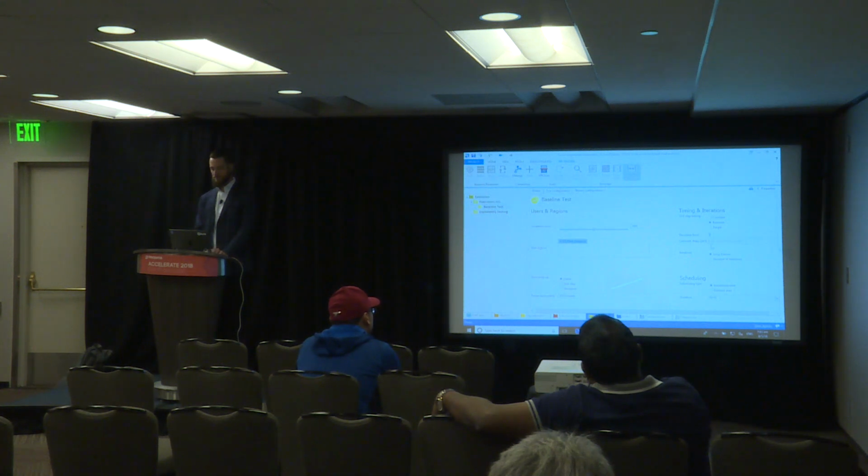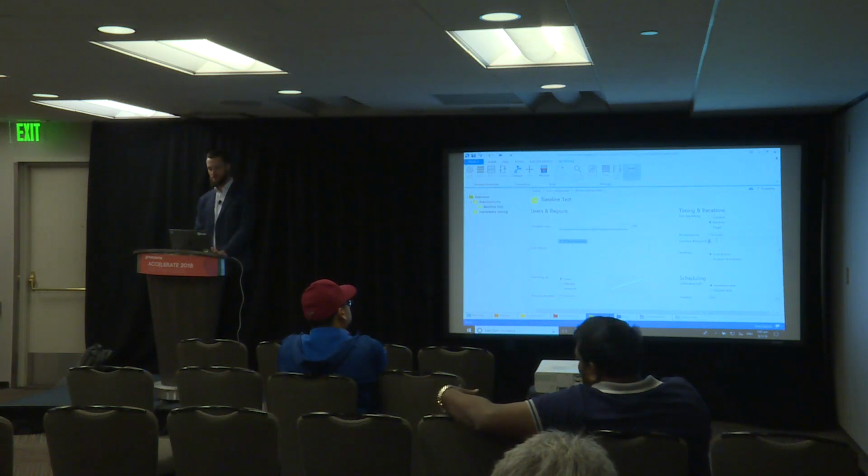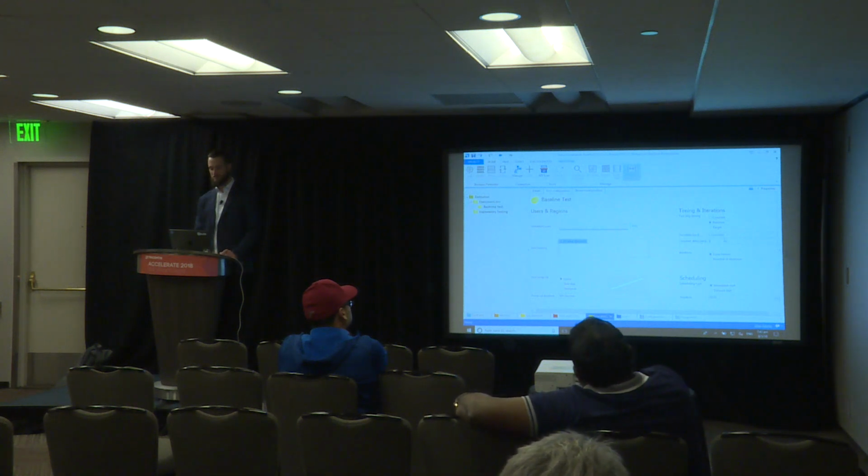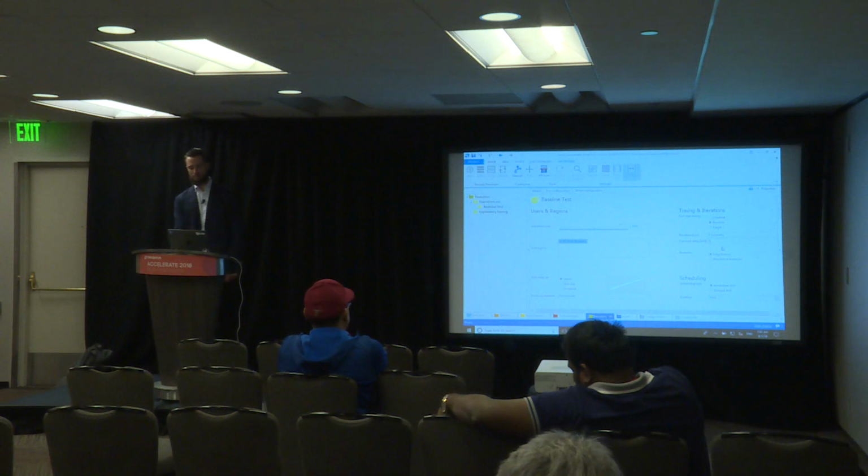Maybe we want it random, so we want 1 second deviation for every other second. Might make sense to do, say, 5 seconds with 1 second deviation. That'll keep it fairly random, or we can do a target number of users. So we can say that we basically want 1 transaction to complete every time this duration expires.